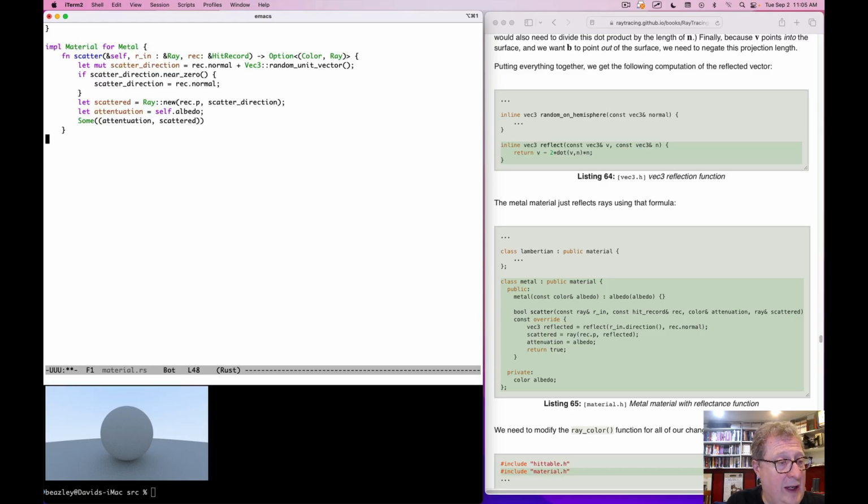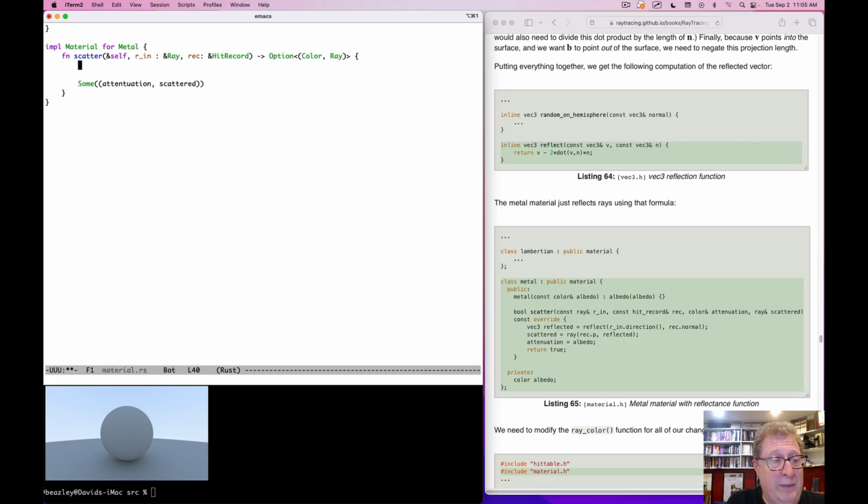The only difference here is going to be the implementation of the scatter. Okay, so we're gonna let reflected.